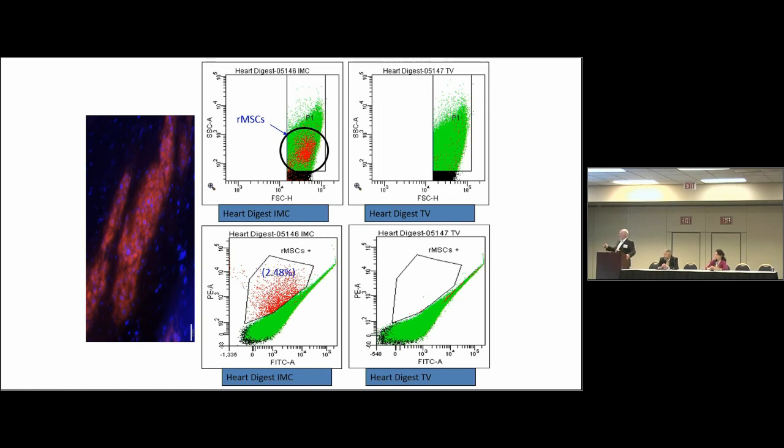This is an example of an injection tract of PKH26 labeled cells injected intramyocardially in the infarcted heart in rats. We can sort the cells by bulk sorting, and this is an example of the sort of separation we can get. So we can retrieve the hearts from these animals that have been treated with the cells. We can digest the hearts into a single cell suspension, and then we can do bulk sorting to retrieve those fluorescent cells. We can put the fluorescent cells back into culture, they still grow, and then we can probe their phenotype compared to controls, which were untransplanted cells from the same preparation.